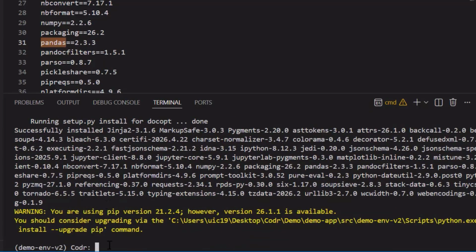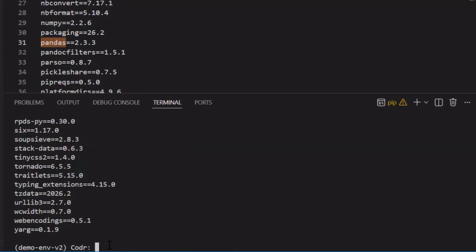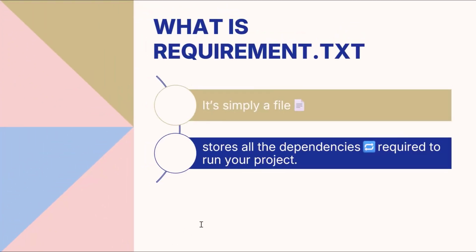Here all the dependencies are successfully installed. Let me quickly run pip freeze to show you that all the dependencies are also installed in the new virtual environment. So with this we have understood how we can create and use the requirements.txt file for our projects and maintain the project dependencies.